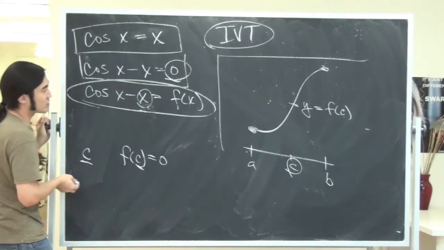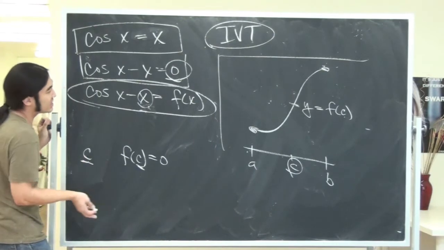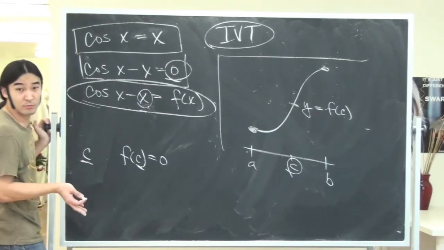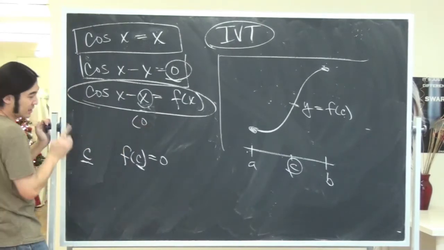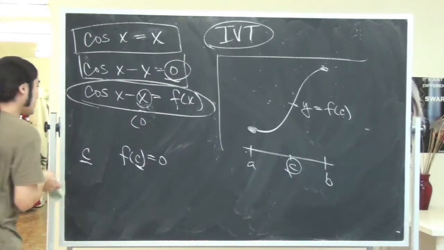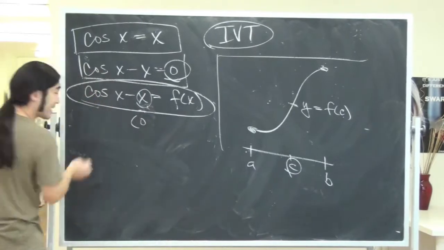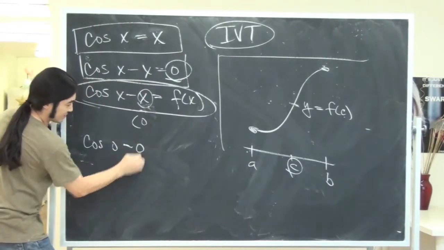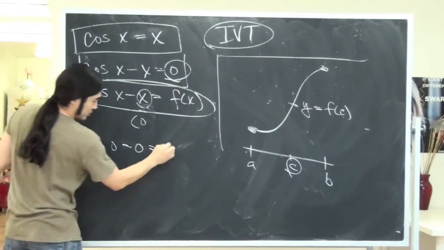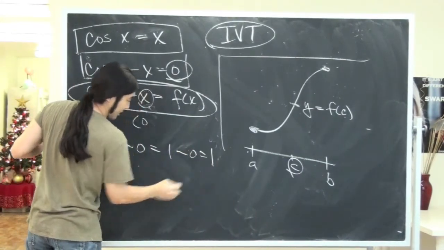First I need to benchmark it. Let's just pick easy numbers. So I think if I pick an easy number, why don't we pick 0? 0 is an easy number, right? So let's start an interval at 0. Okay? And then what I'm going to do is I'm going to test this out. So when x is 0, what do you get? You get cosine of 0 minus 0. But that is what? That's 1 minus 0, so that's 1.